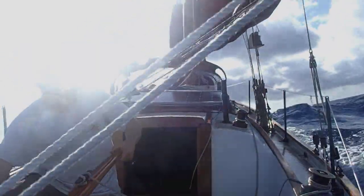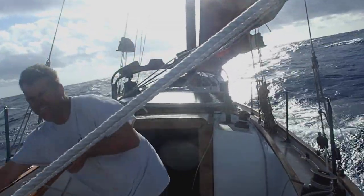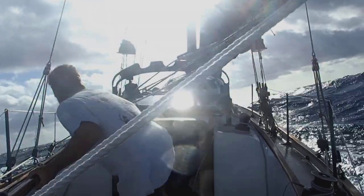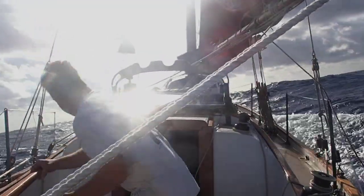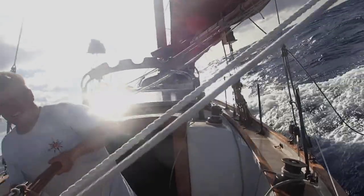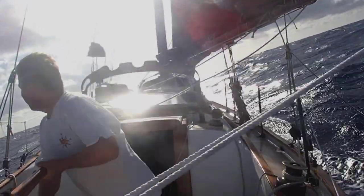Usually right when that main swings around, she's going to take a deep roll to leeward. Yeah, not too much this time. Sometimes on that lee roll, she'll put her rail right under, try to broach on you, but she's behaving pretty well this time. And so now I'm letting the main sheet back out.